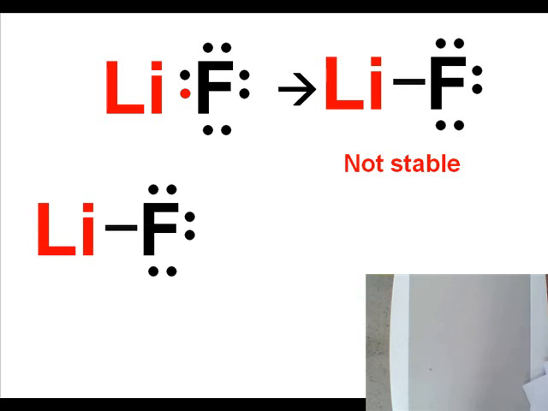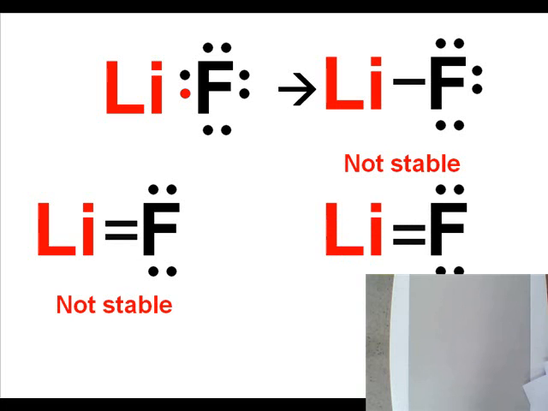So what we want to do is try to approach the problem by creating a double bond. Now lithium has 4 electrons, because there are 2 bonds, and fluorine remains with 8 electrons, so it's satisfied. But lithium is not. And because that atom is not satisfied, the valence shell is not full, it's considered unstable. So that molecule, that compound, won't form.